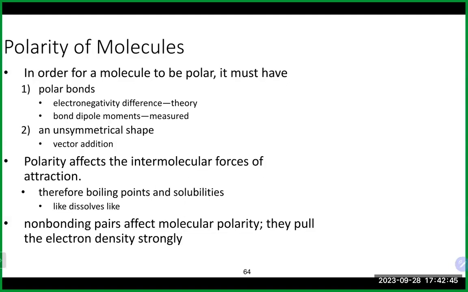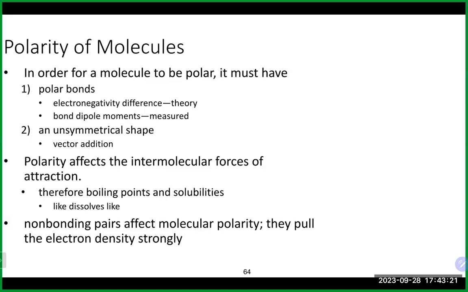So remember that when we talk about molecular polarity, we are talking about the overall molecule as a whole and all the bonds that are involved with that molecule, and trying to decide as a whole: is there a side that is more negative? Is there a side that's more positive based on unequal distribution of electrons over the entire molecule? So in order for a molecule to be polar, as we talked about, it does need to technically have polar bonds. And that is, again, bond polarity, where we do use the electronegativity difference.